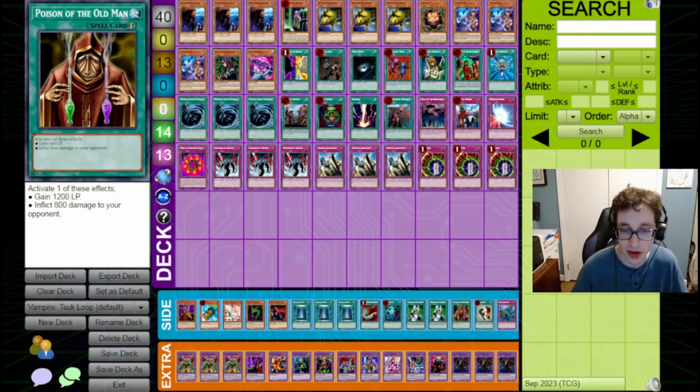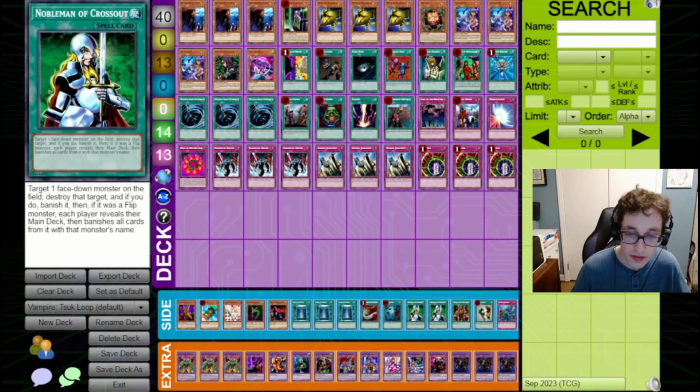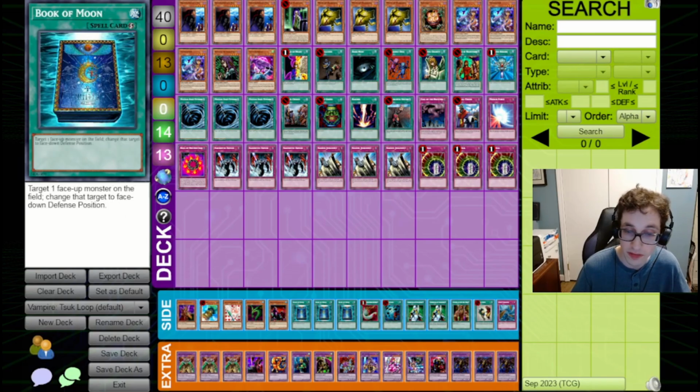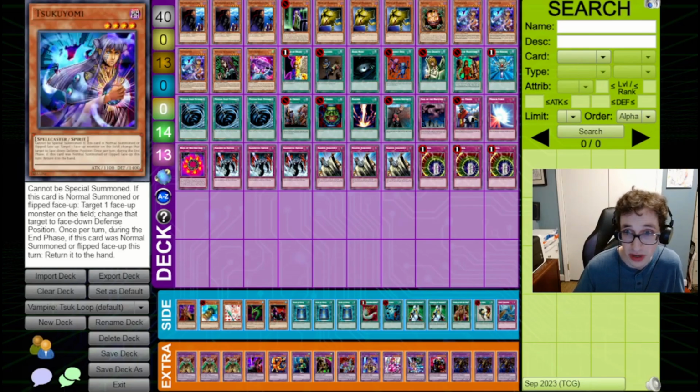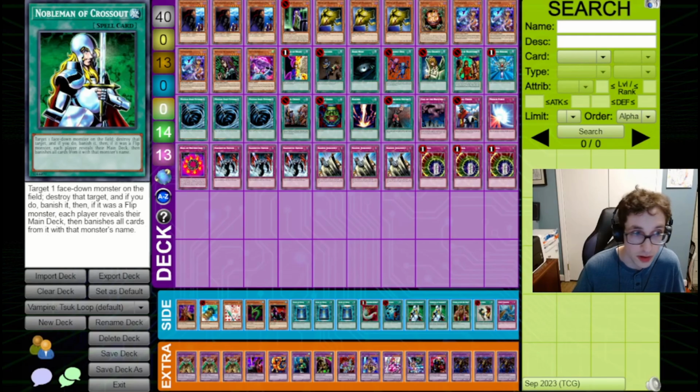This deck is still very much in its infancy, so a lot of this stuff here is just sort of to test out and see. We've got Double Nobleman to Crossout and Triple Book of Moon here in case we want to get a little bit more aggressive or we want more ways to protect our Mask of Darkness. I do think the Nobleman of Crossout might be good enough to go in the main if we are playing Triple Tsukuyomi. It can be pretty nice as you set down your opponent's monster, Nobleman of Crossout it away, and then attack in for damage. But that doesn't quite get you to your winning combo. It just deals a little bit more damage, so that's why it's in the side deck instead of the main. But it is something definitely to consider.